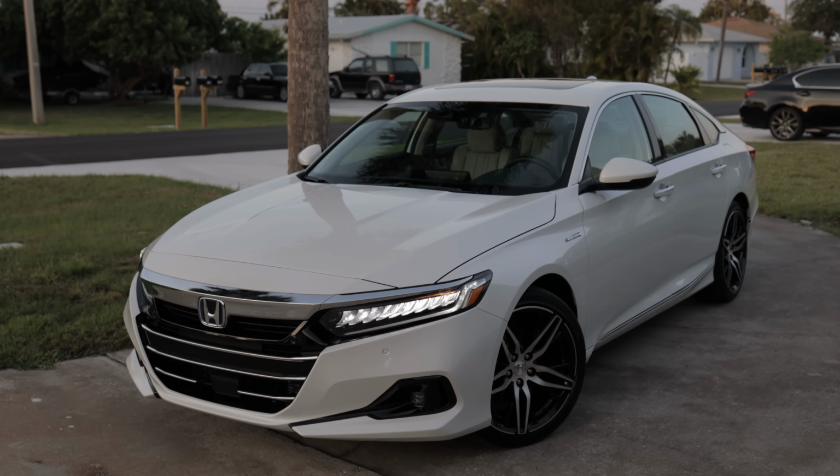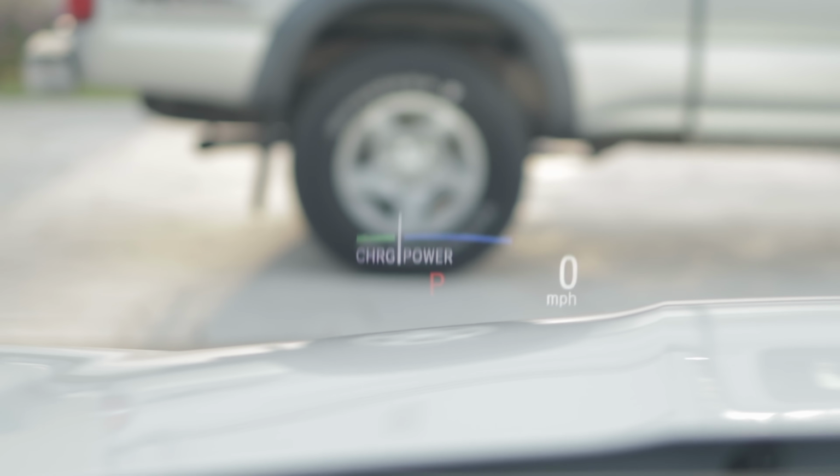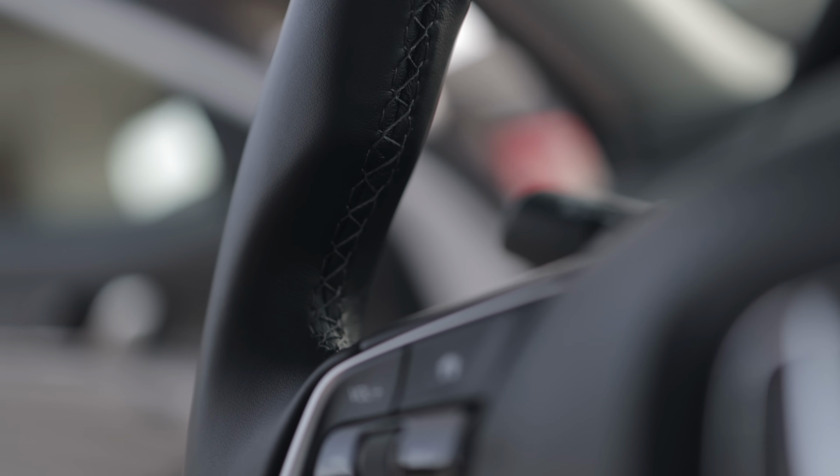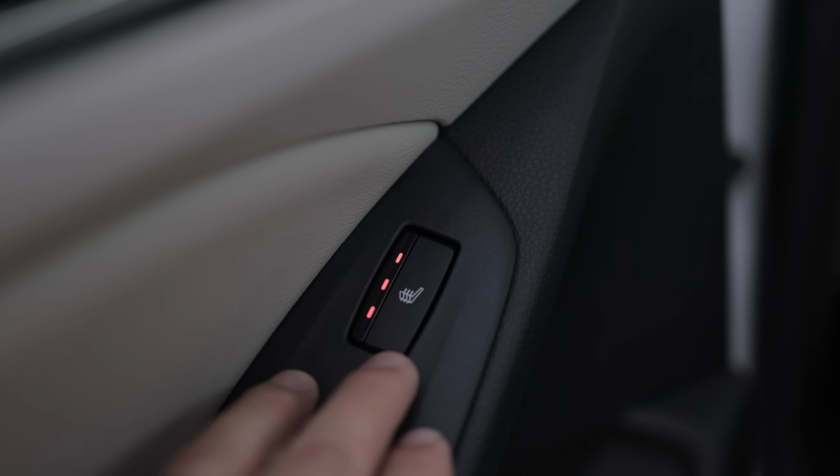So that's nice. Headlights are gorgeous. I don't know what else to say about them. That is by far my favorite styling piece of this new Accord. The heads-up display is pretty nice. I do like having the charge and power gauge always up, which kind of reminds me of how efficiently I'm driving. The paddles on the steering wheel, it's nice to have them. They help with recharge braking, but we'll talk about a low light of them in a second. And you have heated rear outboard seats, which is definitely a next level luxury option. You don't see that even in a lot of Acura products, unless you go into the advanced trim, which those vehicles all cost significantly more than this one.